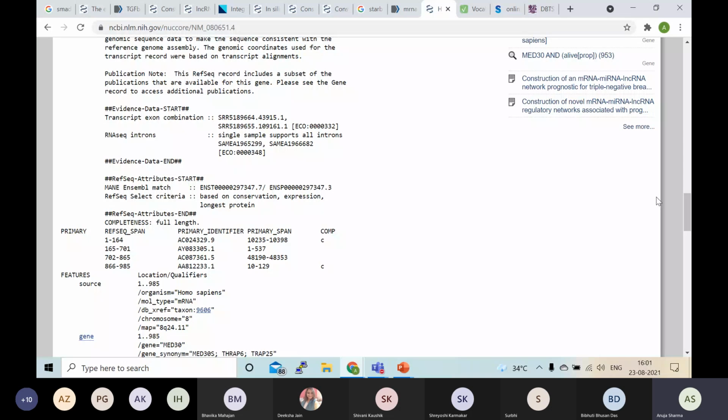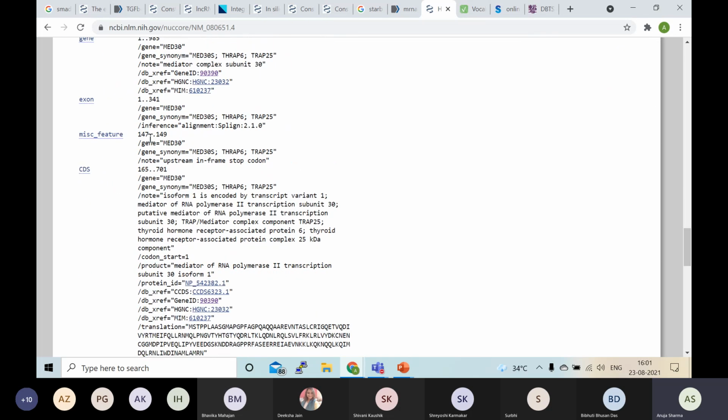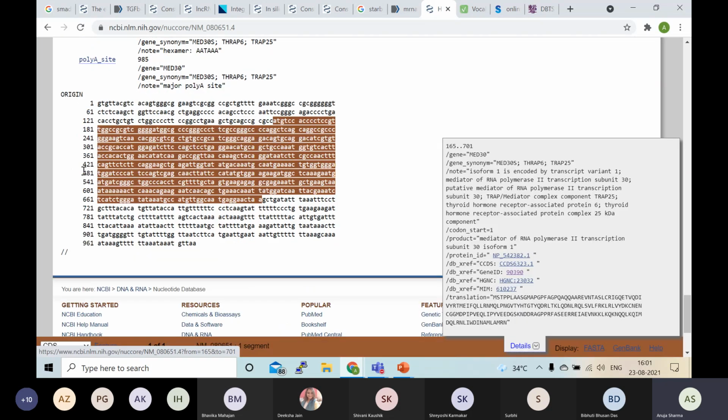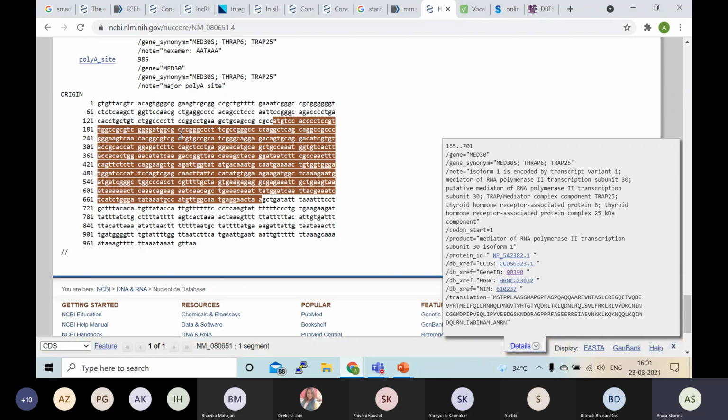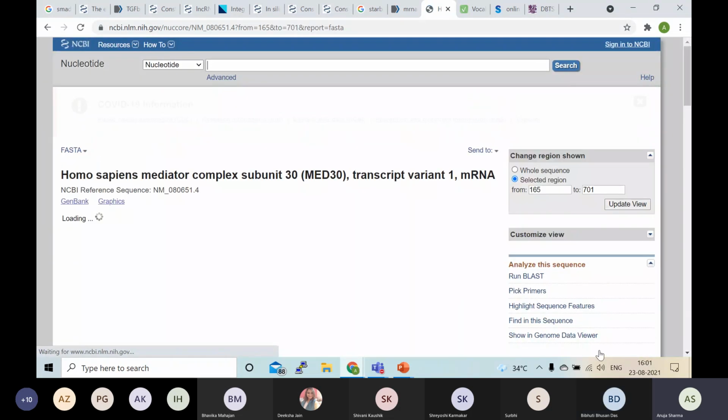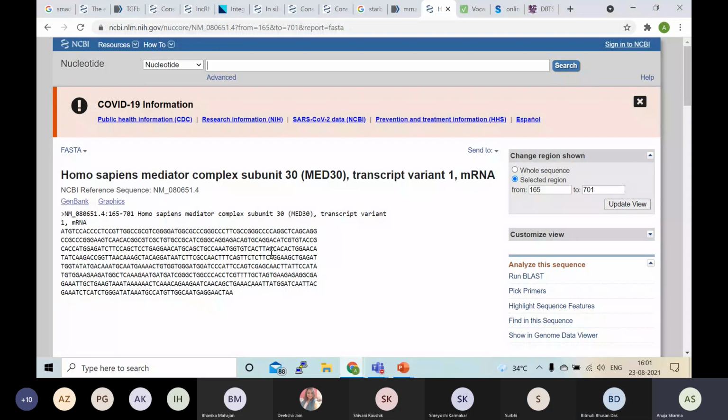So if we are not sure whether we want to work with a particular isoform, in case of no prior information, we will go with the longest isoform. Okay. So you go to the CDS and there you have the sequence, 1 to 961. Okay, there you have the sequence.